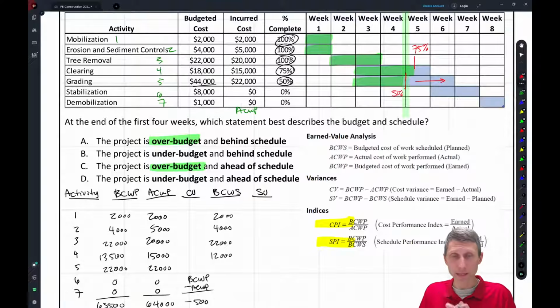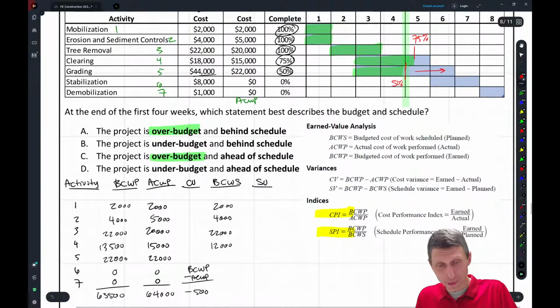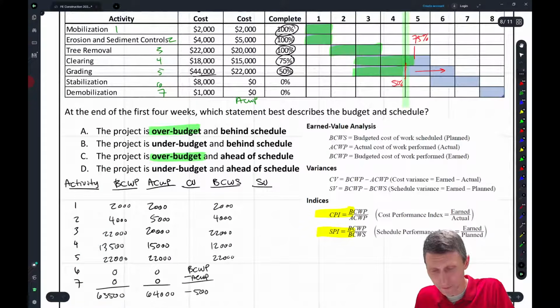Okay. I apologize for that. Nobody caught that earlier. You gotta give me those comments, okay? But the good news is we fixed it before we went home for the night. So the cool thing is I did find it here. Look at this, because the budgeted cost of work scheduled, we're supposed to be halfway done at the end of 4 weeks. We are halfway done. That's good. So the budgeted cost is half of that cost, which is going to be $22,000.